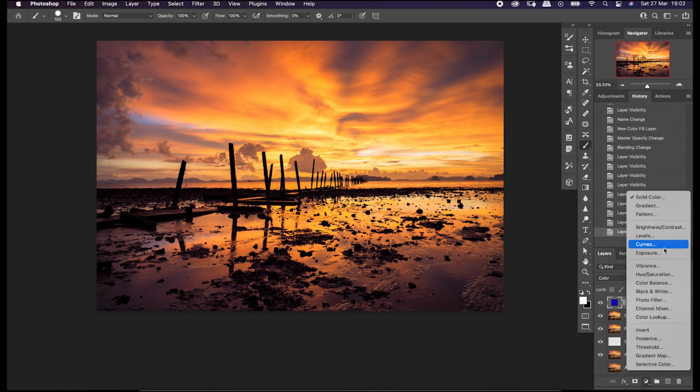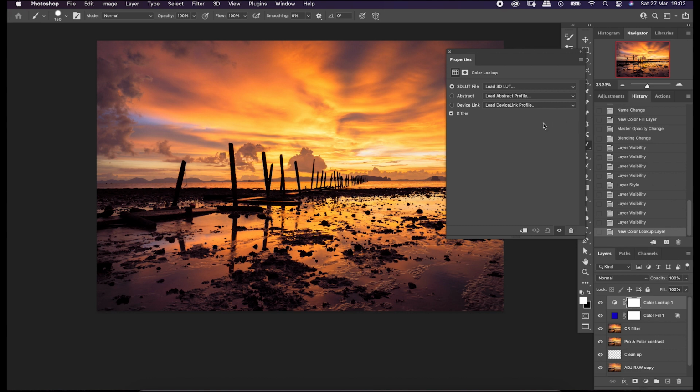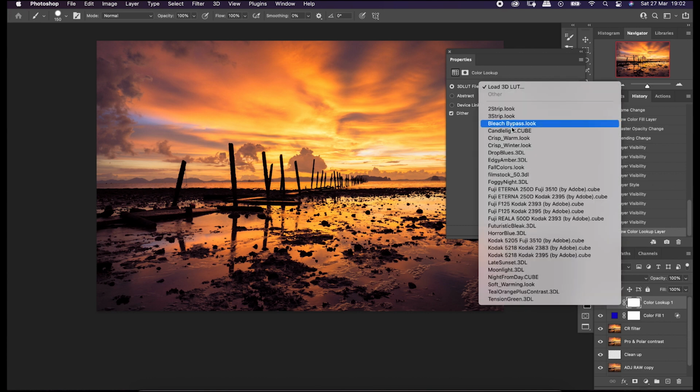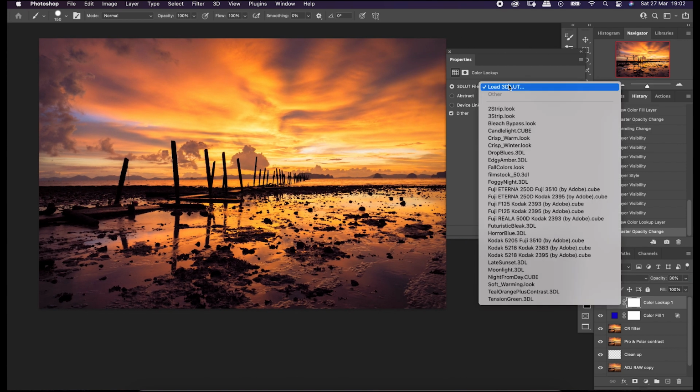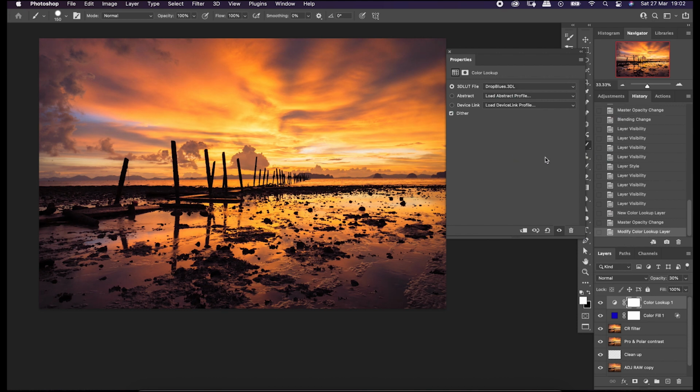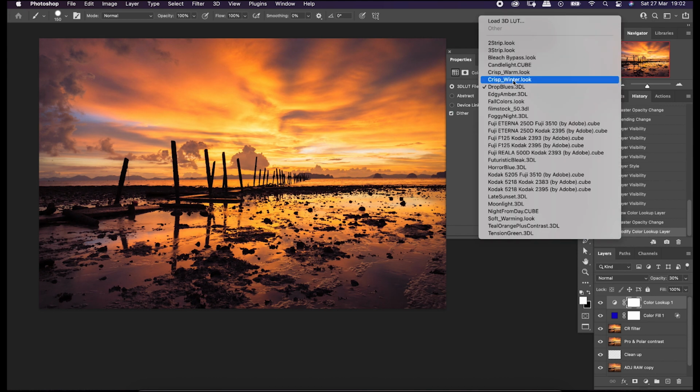I might go to one more filter, Color Lookup. Might play around with the LUT. Actually, change the opacity to 30% before I do anything. I don't want that to be way too intense. Try Drop Blue. It's not any different.